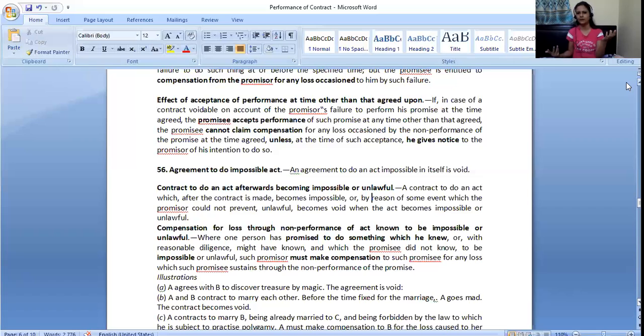Still you made a promise to me that you will be supplying these drugs. Maybe I need those drugs for some kind of research. Based on your promise, I waited for you to supply those drugs and I kept my research on hold. Now I suffered a huge loss, so you will have to compensate me because you knew that you do not have permission, you do not have approval, still you made that agreement. Later on you failed to perform it. In that case I would not have any way of knowing that you have permission, approval, or sanction.